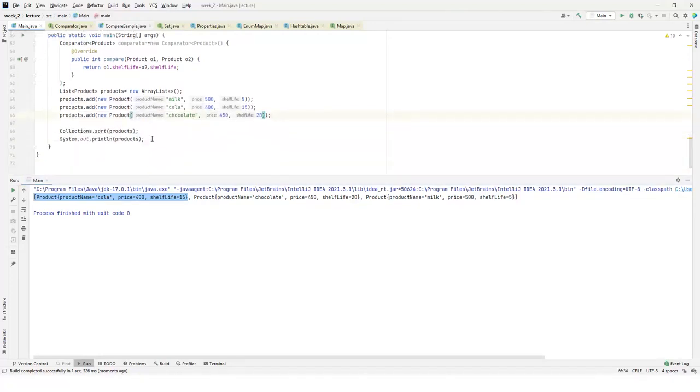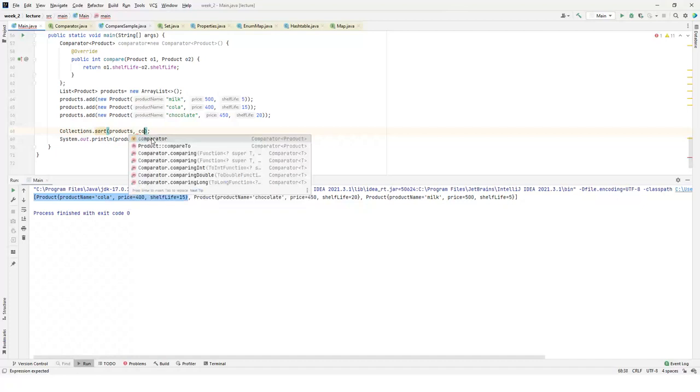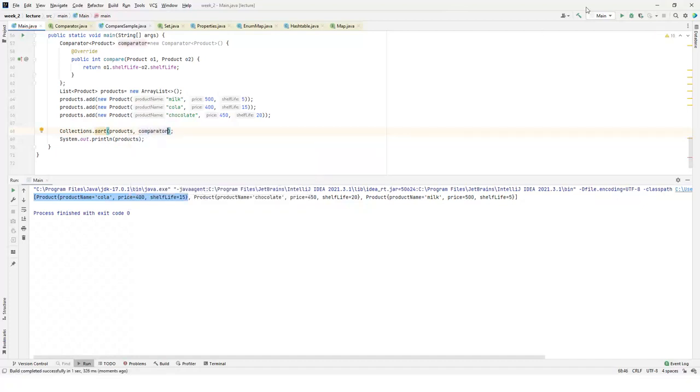Also, we can use a comparator to sort it by the shelf life. So in this case, we should use it like this. And in this case, it was sorted by the shelf life.